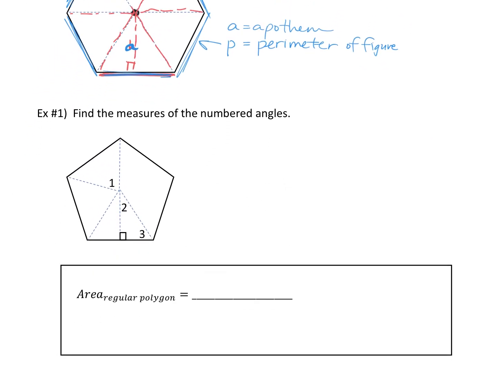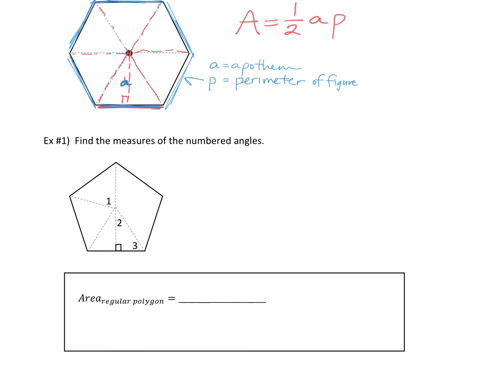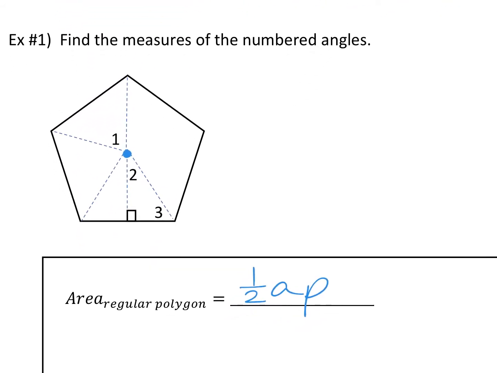The first thing you need to figure out, and you'll see in a bit why this matters. This is the formula. We're going to find angles, central angles, okay? And a central angle, like you see up here, angle 1 and angle 2 are central angles. They come off the center of the figure. Angle 3 is not a central angle, but you'll be able to find it. First of all, in example 1, what is the name of that figure? Pentagon. It's a pentagon. So it has 5 sides, okay?